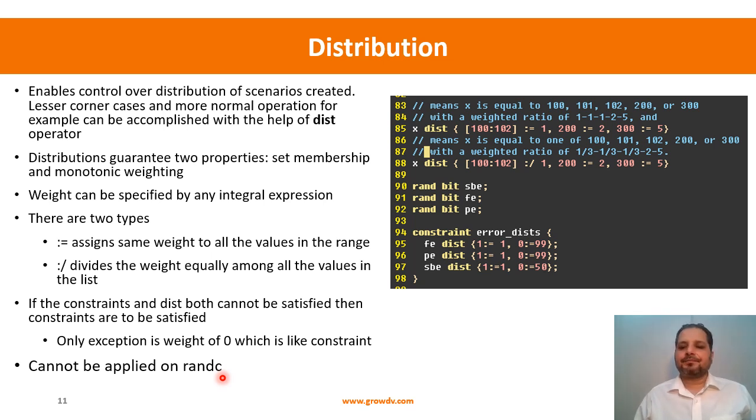because then that violates the ability for randc to hold on to its property of being able to generate values cyclically. Let's look at a use case. So these are the error distributions. You will be able to see this even in the UVM testbench, that we have three different types of errors that we can inject. So what we are saying is that when this particular variable value is 1, the error gets injected. So that value we are keeping lower compared to the disabled. So normally you will not inject an error, and only in rare, fewer cases you will inject the error.